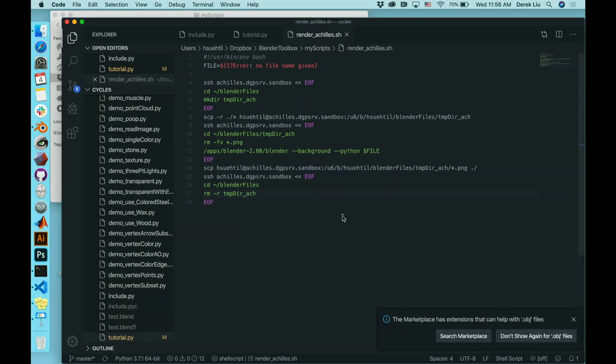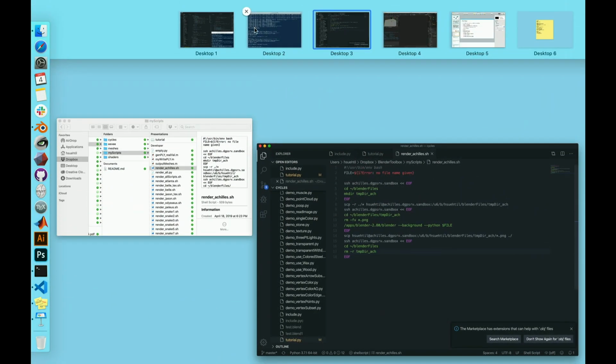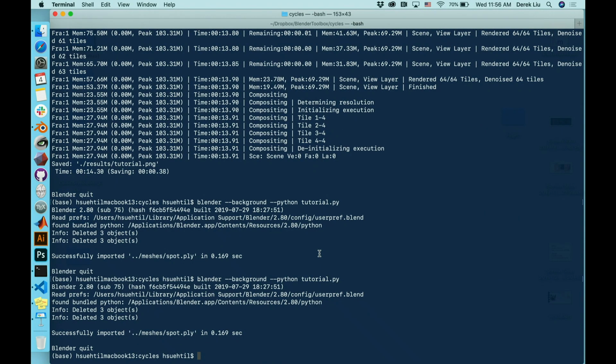This is quite handy because I can just run bash my scripts.